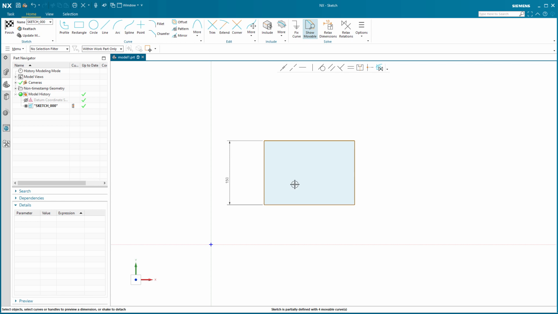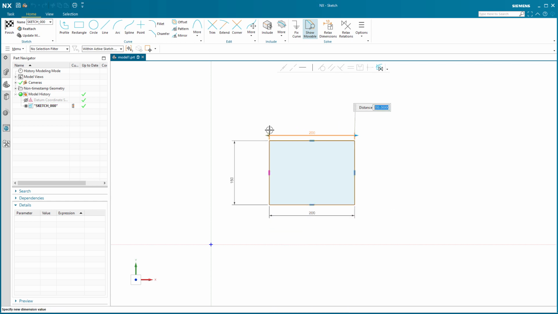All right. So if I came in here now and said, all right, this is going to be 200, and this is going to be something different, well, we absolutely know for a fact that this has to go away because I told it to no longer be vertical. Now when I hit apply, look at that. My 150 still goes in. Why? Because this is a perpendicular dimension from this line to there.